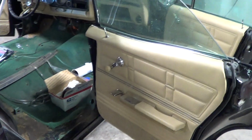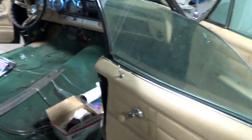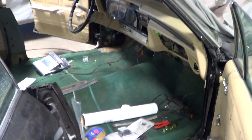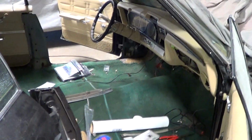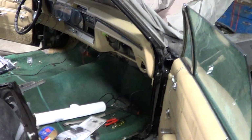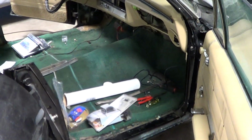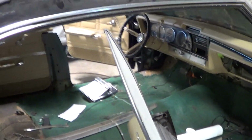Obviously, guys, if you want your whole dash signed and your headliner and your door panels or whatever under your hood, it's your car. You get it signed where you want. But to me, I like things hidden. That way, when somebody comes up and looks at it. And here's the other cool thing about this.